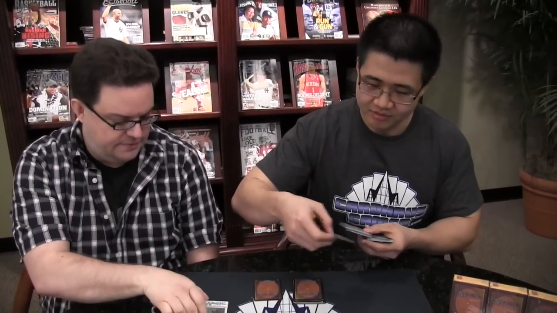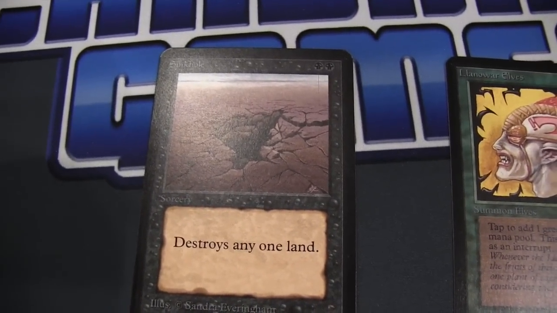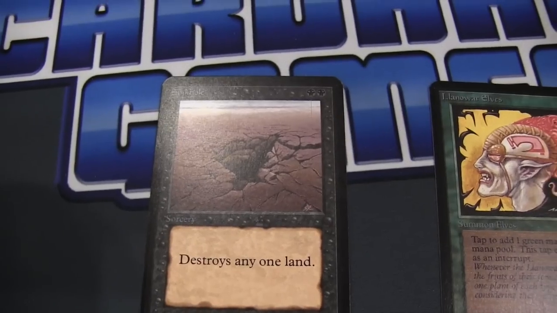Okay, here we have a Sinkhole. I think this is like a $100 common. I think it's probably the most expensive common in Alpha. I might be wrong, but that's just what I remember.